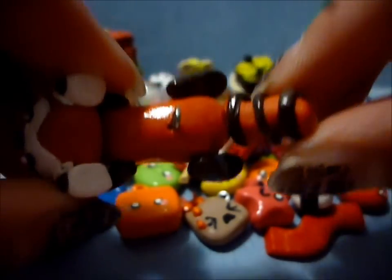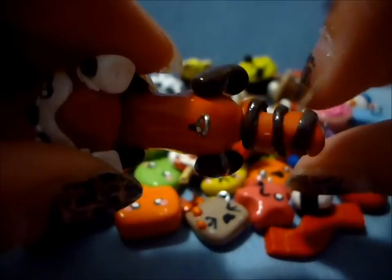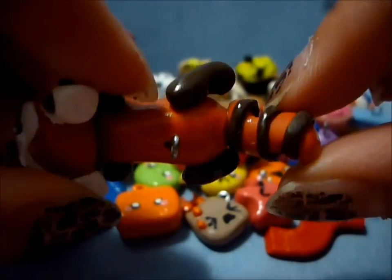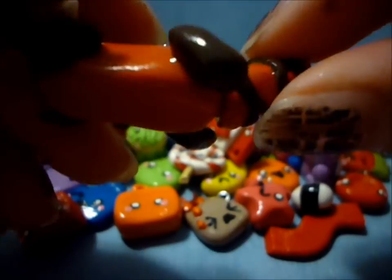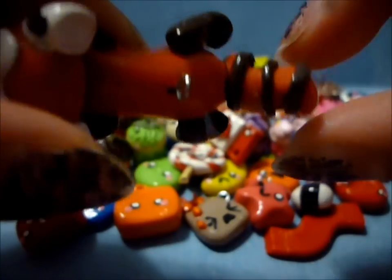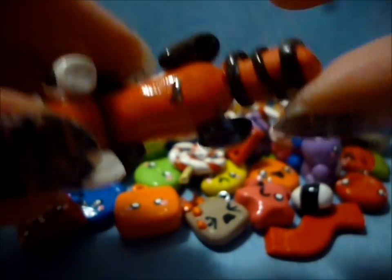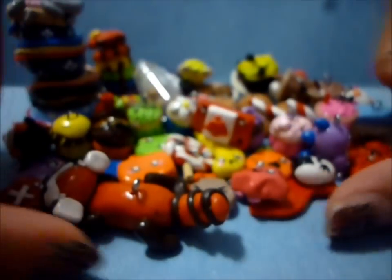Okay, just never mind. The hard part, actually, the face was pretty easy, but the tail is so annoying because I don't want to say the C-R-A-P-P-Y word, but I'll just use Krabby instead. So Krabby Craft Smart is so soft, and then I had to put it in the refrigerator for 1 hour. It took me 1 hour to make this tail, and it's so ugly because if I touched it, it would smudge everywhere, so I had to refrigerate it in between every line. So that was so frustrating.